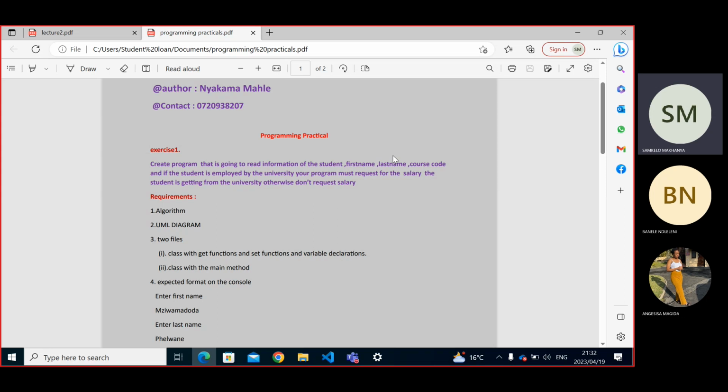What about the one that asks whether the student is employed or not employed? It can be a string or it can be a character. You are the one who controls what you want it to be, or it can be a boolean. If it is a boolean, your user will press 0 or 1. You will say that if the student is employed they press 1, and if not employed they press 0, because a boolean accepts only two values, 0 and 1, yes or no, true or false.